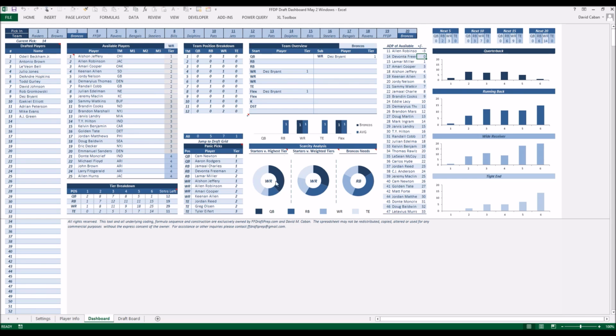And then the scarcity analysis, this is pretty cool. So what we have in here is a couple of algorithms. The first is going to look at the starters, the number of stars that are left in the highest tier at that particular position. So right now it's saying that there's 2 tight ends in the highest tier, right?